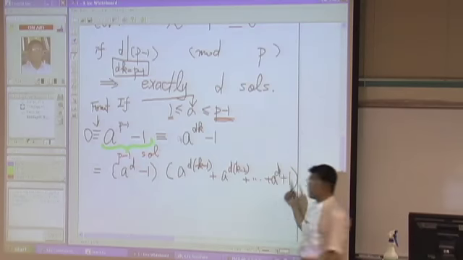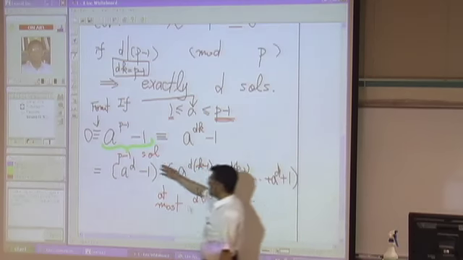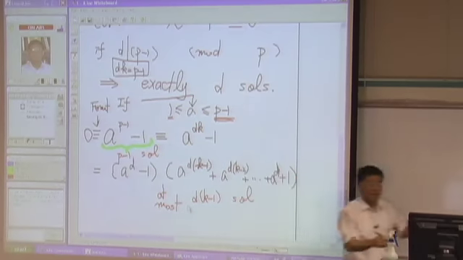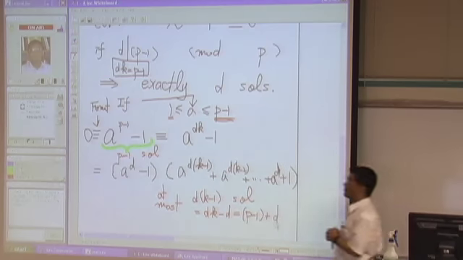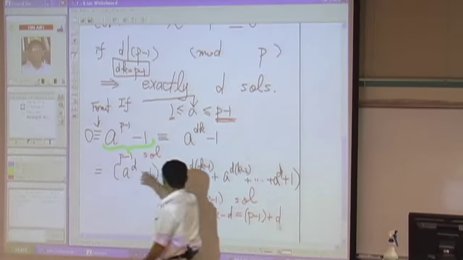And by Lagrange's theorem, this equation has at most d times k minus 1 solutions, right? So it definitely has p minus 1 solutions, and this has at most d times this, which is equal to dk minus d solutions, where dk is p minus 1, so p minus 1 minus d solutions. So this has p minus 1 solutions, and this is equal to the product of these two.